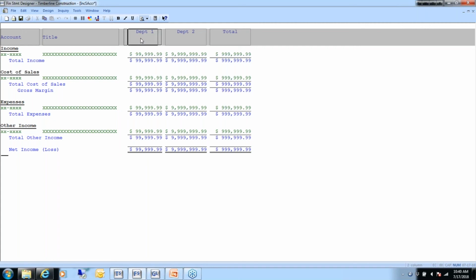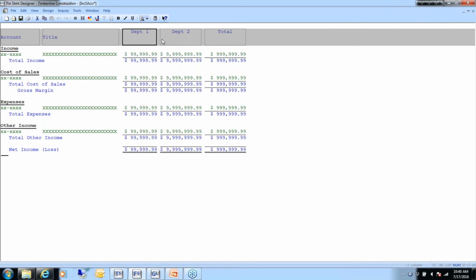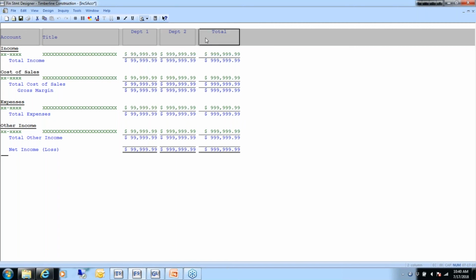Okay, so I told it to shrink to fit. That's how we got everything all on one page, still in a portrait mode. I told it to print not a floating dollar sign. It's a fixed dollar sign. So instead of over here by the dollar amounts, they're out here on the edge. That's up to you when you're creating the design.